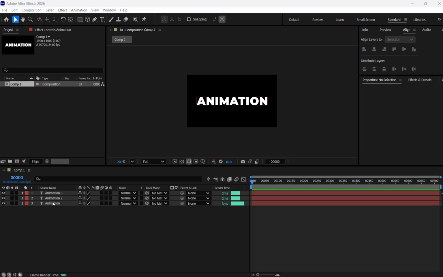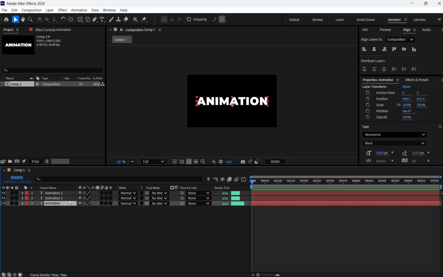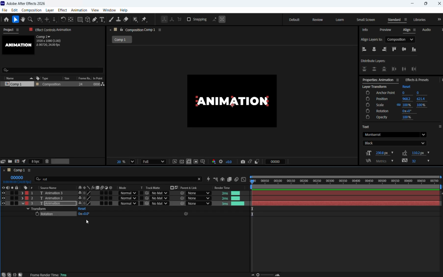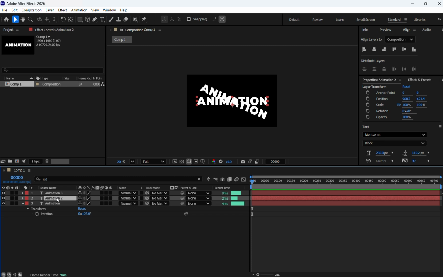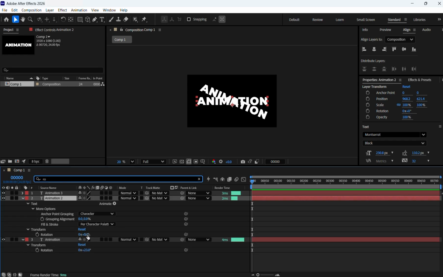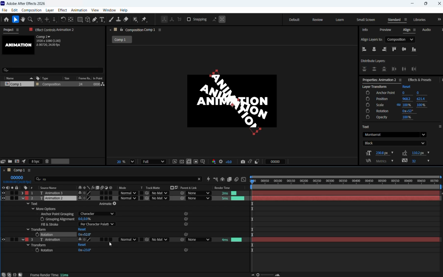Now select any of these texts and just type rotation, and you'll get to see this value. So in this, you can set this value to maybe 23 and go to the second text, and then there again look for rotation and increase that rotation value to somewhere around 52.